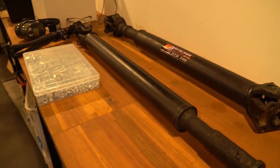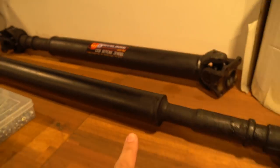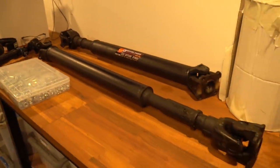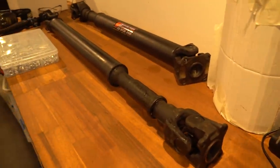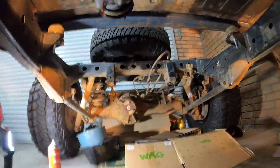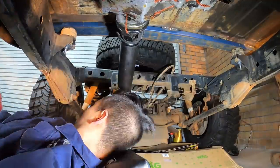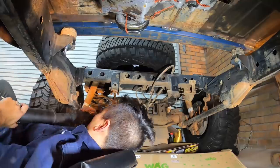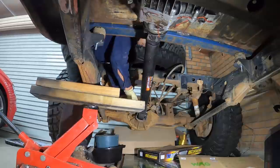Now we've finished the shroud, let's have a look at my custom drive shafts. Just got my drive shafts back from G&J Drivelines. The front one is way longer than the rear one just because of the transfer case position. I measured the flange distance from the transfer case and then onto the diff. As I've mentioned in previous episodes, I want my driveline to be reliable - I've had no experience with cutting and shutting drive shafts, so I'm more than happy to pay for this service as it's a highly loaded rotating component subject to years of fatigue, especially from my powerful Barra.